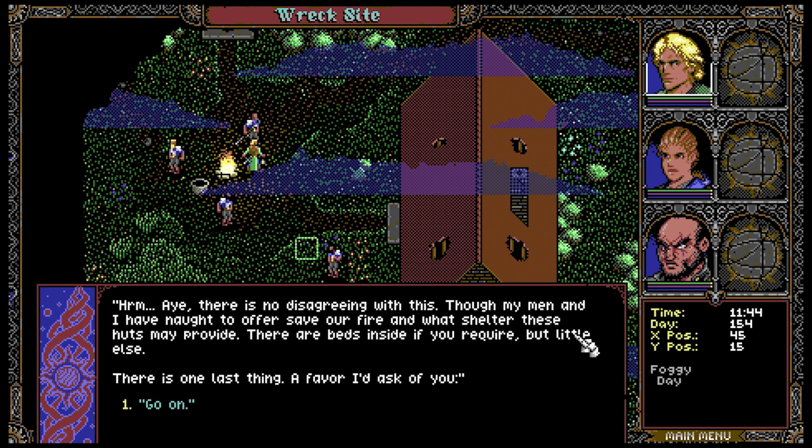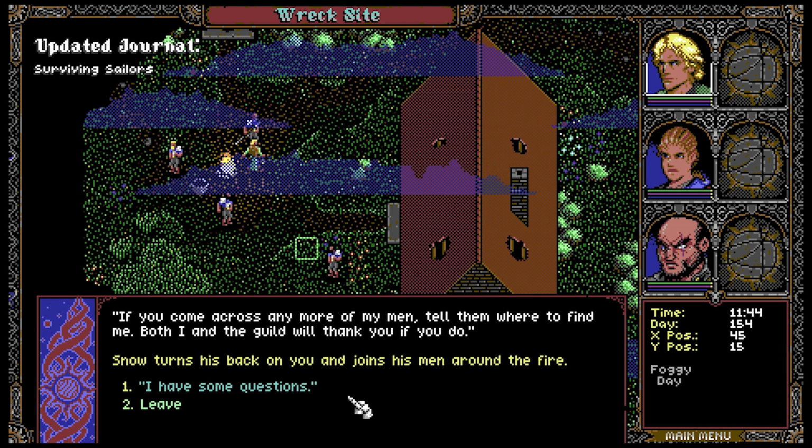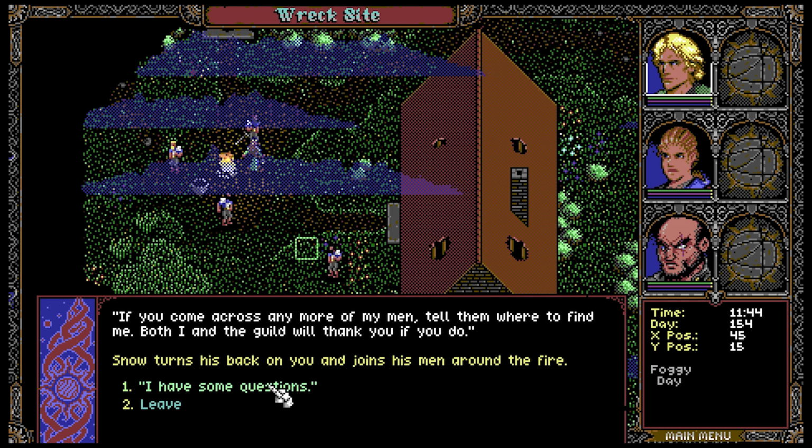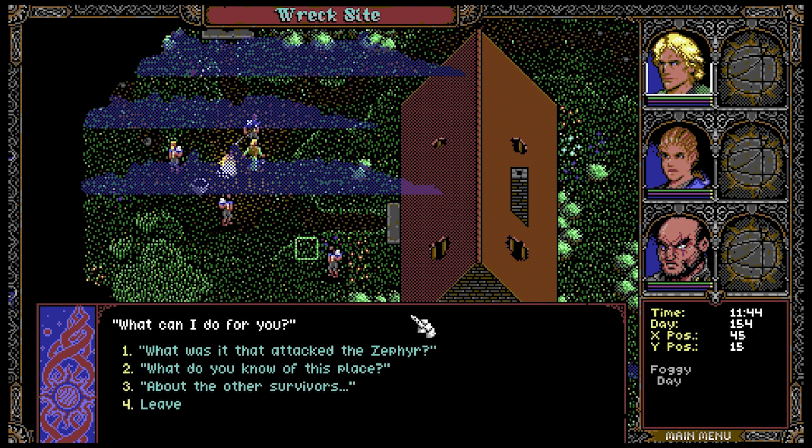There is one last thing, a favour I'd ask of you. Go on. If you come across any more of my men, tell them where to find me. Both I and the guild will thank you if you do. Snow turns his back on you and joins his men around the fire. Got some questions? What can I do for you?